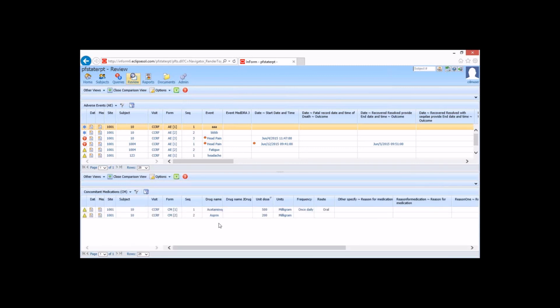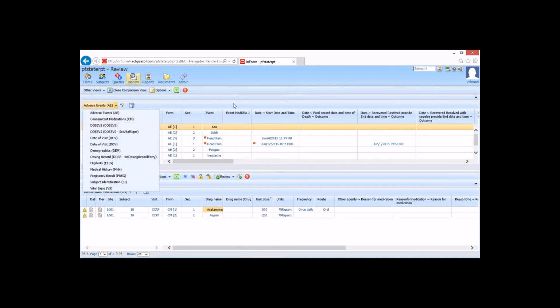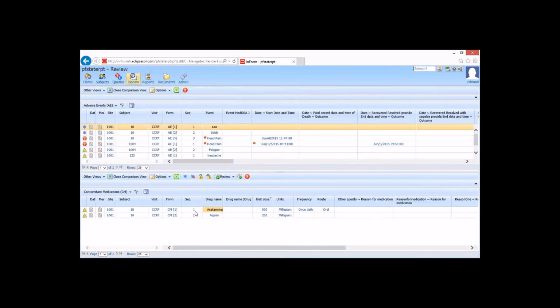Additionally, if I was specifically looking for aspirin or acetaminophen, I could add a filter there on any column as well. So I could apply filters and sorting to both the top and the bottom areas. I'm not sure particularly how you'd want to sort it, but it is very flexible. I can change which particular forms I'm looking at. I can filter the data on any of the variables inside the table, and I can sort on either item on the top or the bottom and filter out data based on any of the items on the top or the bottom.